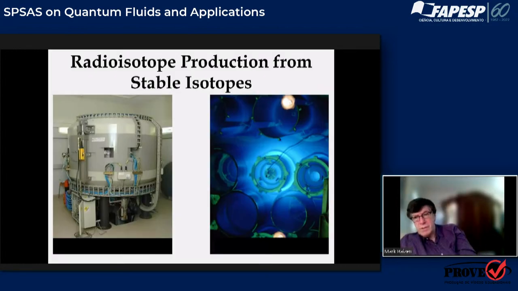Now, what makes isotopes valuable beyond just having stable isotopes of the elements is the fact that we can produce radioactive isotopes, or what are called radioisotopes, from stable isotopes. For example, on the left-hand side, we have a picture of a medical cyclotron. Again, this is Lawrence's invention that accelerates protons. Medical cyclotron energy is typically around 15 to 20 MeV. And on the right is a view looking down at the core of a nuclear reactor. You can see the blue Cherenkov radiation light emitted. The neutron flux from the reactor is used in this case.